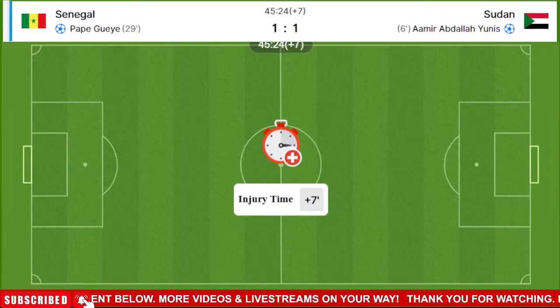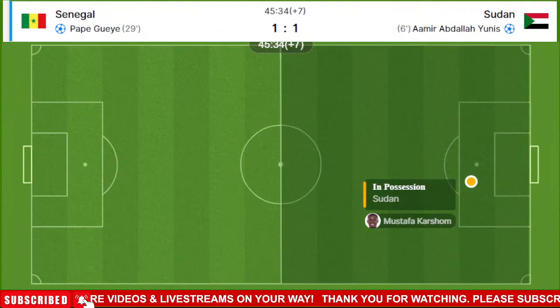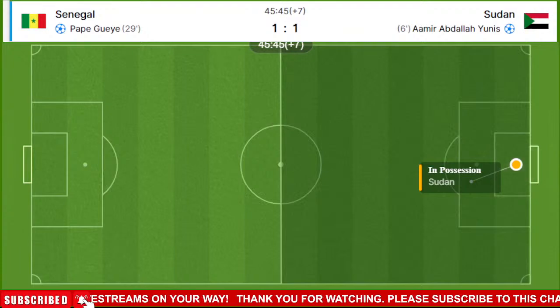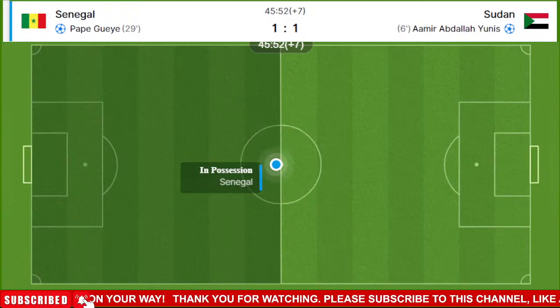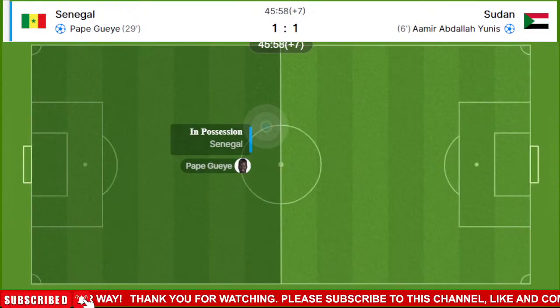Foul in the end by Maladin Kadia. Over to the left it goes now. A chance for Niakate. Into the feet of Idrissa Gueye. Over to Sadio Mane, down the Senegal left, looks to play the ball across, and this time it's dealt with by Abouagla Abdallah. Quickly taken the throw in by Senegal down their left, and this time it's switched over the top down to the right, collected now by Diatta.